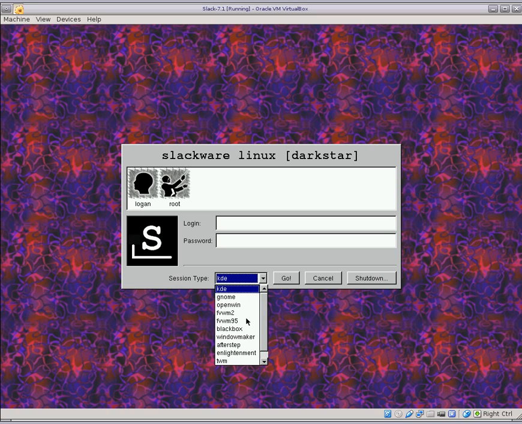It came with early versions of KDE and GNOME. So let's check out GNOME. No, let's check out KDE first. So I believe it probably comes with, I'll check the version once we start, version 1.1 or something like that. KDE. And it's the first time I've ever run this on this system, so it might take a while.